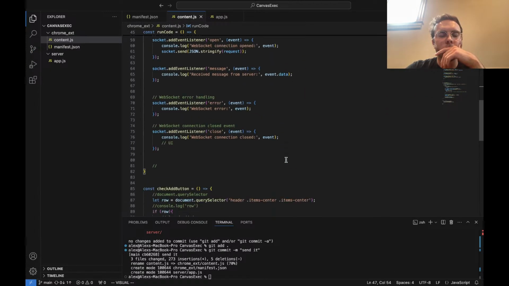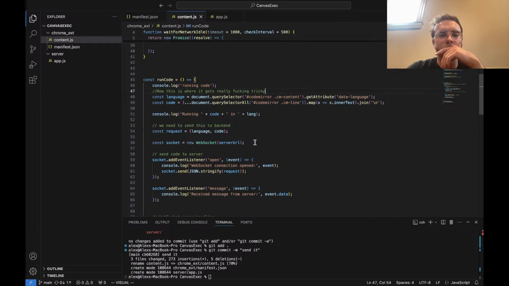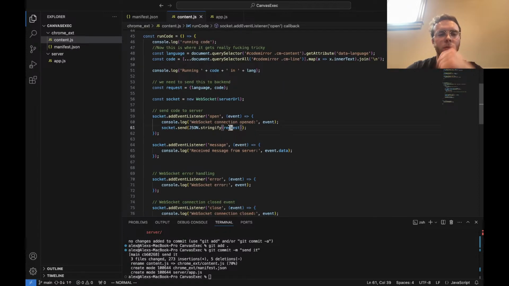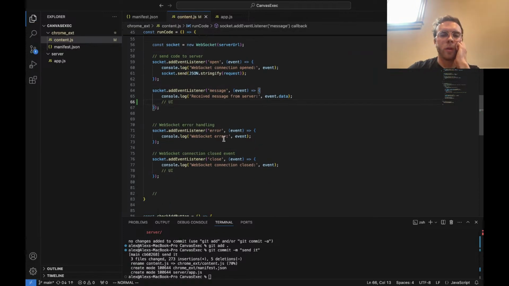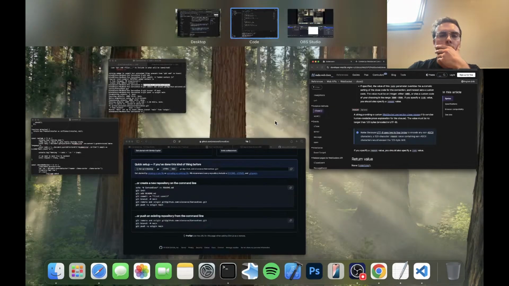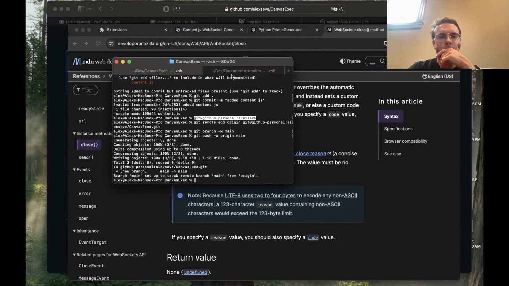Run code. Okay, so I think this looks good. This will do UI. They all should do UI, because this should be in red, I think. What's going on here?